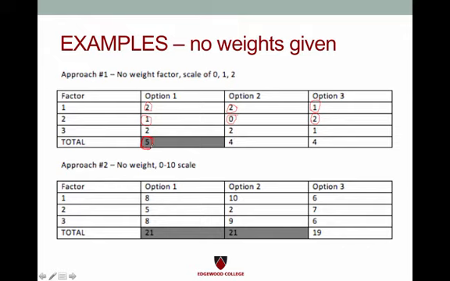Now, over the next 3 examples that I'm going to show, I'm going to illustrate that even if you consider the same relative order of the ranking of the options, what's worst, what's best, and what falls in the middle, if you add a weight factor, or if you increase the granularity of the scale, instead of from 0, 1 to 2 to 0 through 10, you're going to get different results.